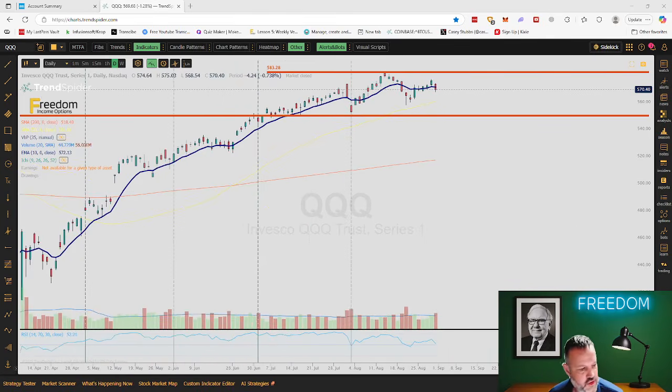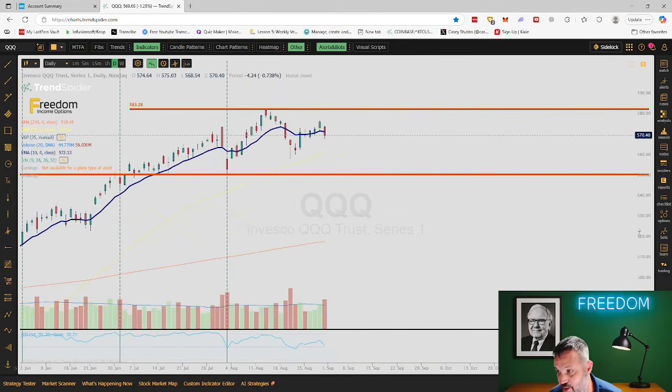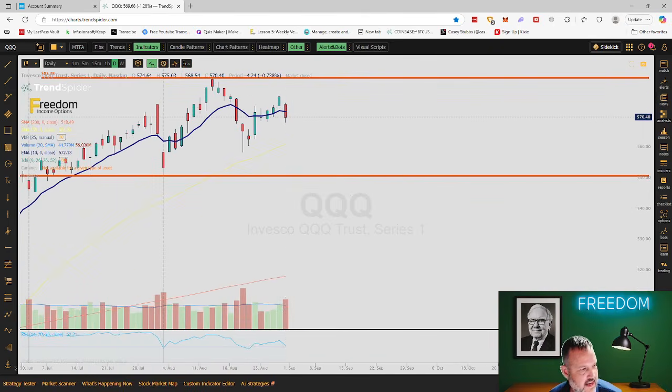So the first thing I'm going to bring up here is this chart. You can see daily, Friday was my last trade, and it was a day trade, even though I have a very small account. Let me show you exactly what I did. You can see it was a down day, and in this case, I was able to take a buy and make money on this day. So let me show you what I did.